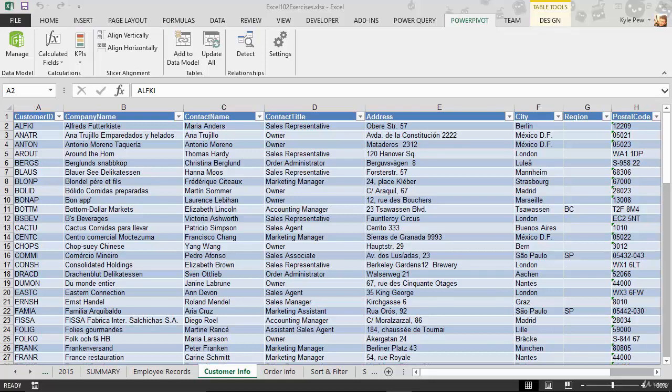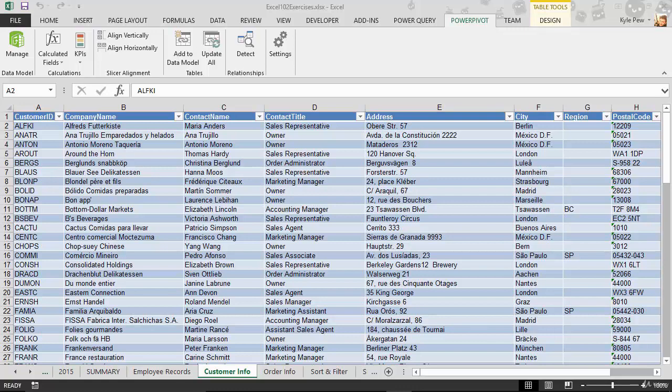Excel PowerPivot. The idea behind Excel PowerPivot is we get to create what we're going to refer to as data models. Data models are essentially our data. It's a list. It's really simply just that. It's a list. But through a data model, we can set up multiple lists.